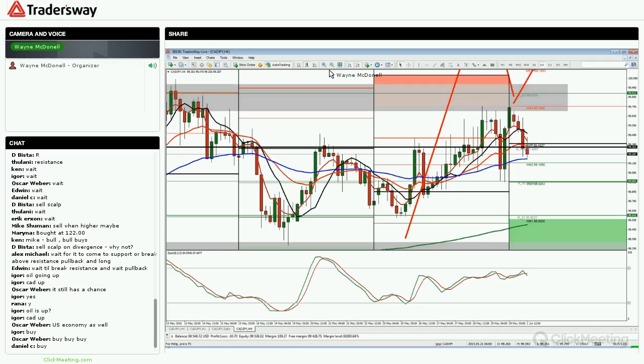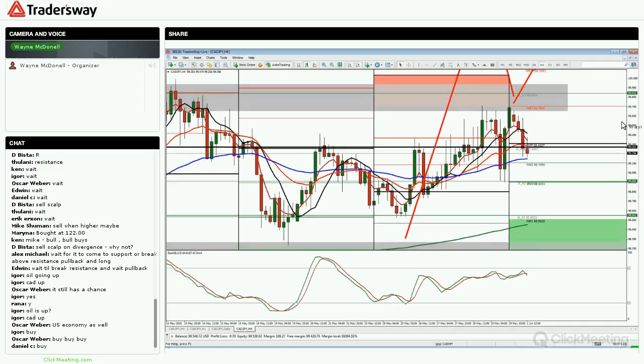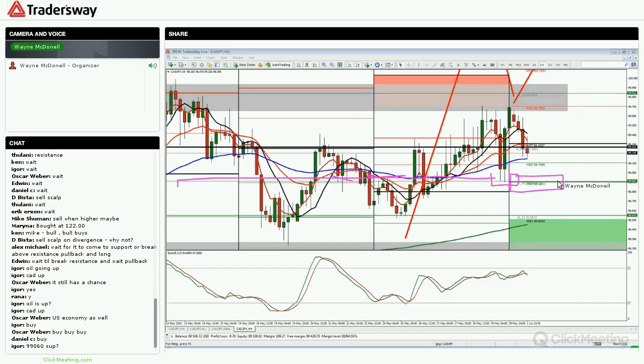I don't want to sell US dollars, so find something to sell. All of a sudden I'm like, how about yen? All right, so identify your levels of support. Look at this cluster here. It's the same price. This monthly pivot is the same as the weekly pivot. It looks like it was previous support, and something's going on at that price level. It's not the world's greatest, but we're not looking for glory. I'm just looking for a reversal pattern.